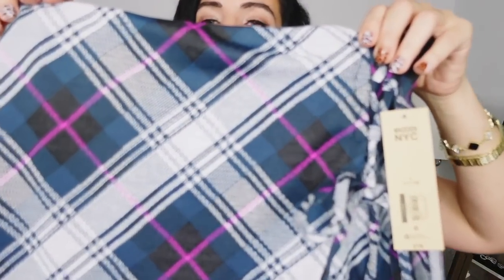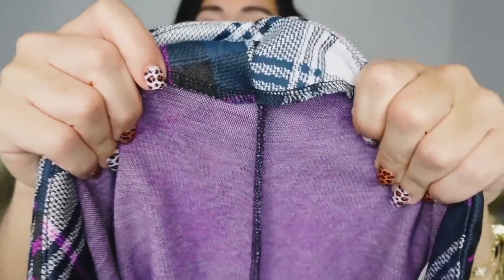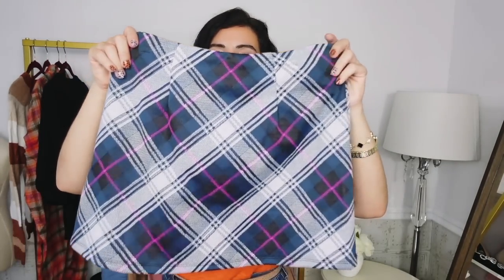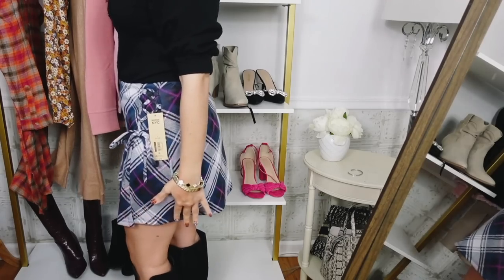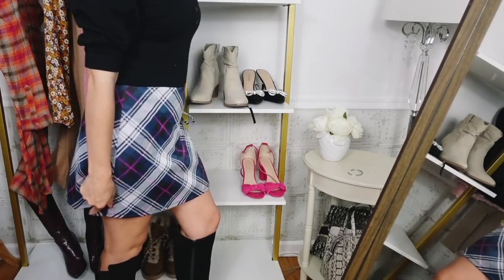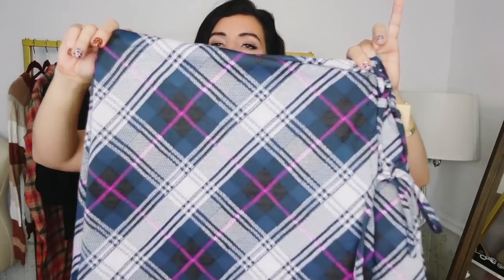To go with that top I picked up this skirt from Madden NYC. It's a sweater-knit material with a lace-up detail on the side. Really nice and stretchy. It's a true wrap so it can open if you untie it, and it's sewn on the inside with an A-line fit through the back. These are $16, sizes extra small to 3XL. I sized up one to a large for the length — Madden NYC is a juniors brand so pieces tend to be more fitted and shorter. This one comes in two prints: this blue and fuchsia plaid, and a pretty yellow plaid.